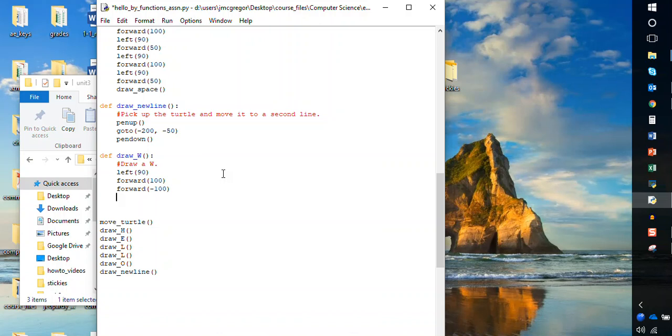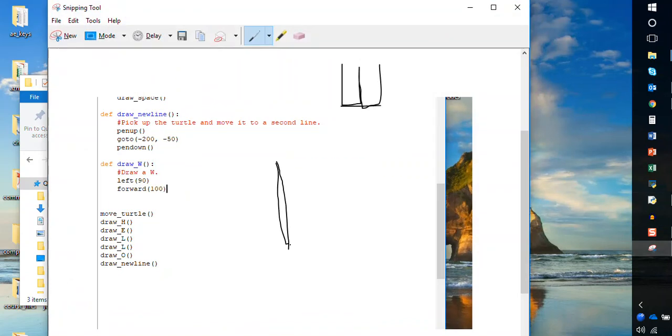From where I am now, I need to turn to the right so that my little turtle is facing the right direction, 90 degrees. And I'm going to draw the bar across. The bar across, in this case, I'm only going to make 25. I want it to be a quarter of the length of the high bars. If I can call this up, I want this to be just about like that. Just about a quarter of the length of these long ones right here. So I went up, back, turn to the right, 25.